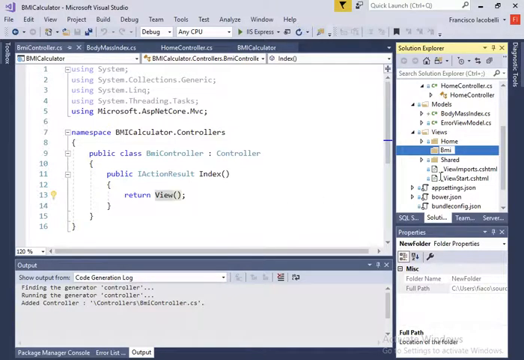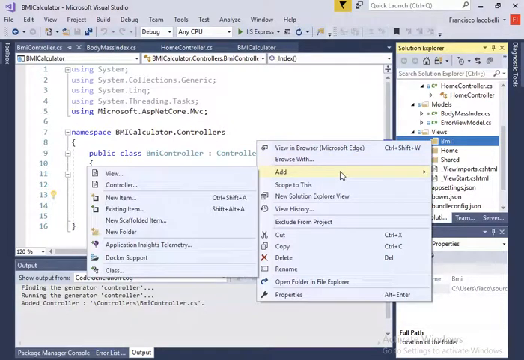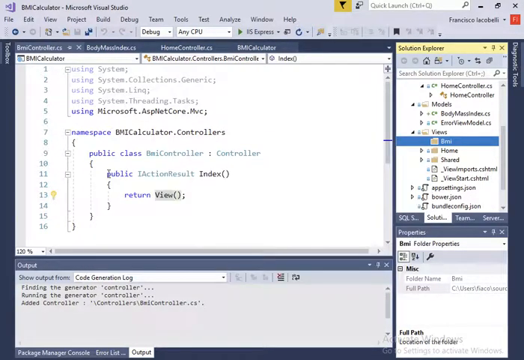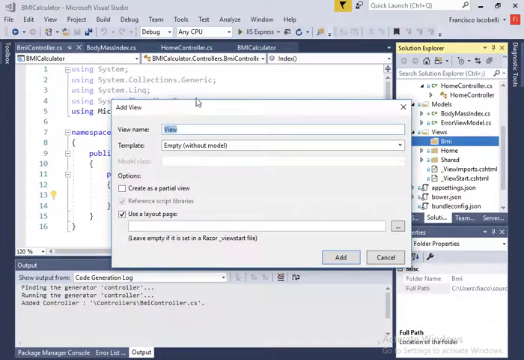And within this folder, BMI, I'm going to add a view. So add a view. The name of the view is going to be index. That's the main page for the BMI. It's going to be empty without model. That's fine. We're going to use a layout page. If we don't use a layout page, all the formatting gets lost, right?